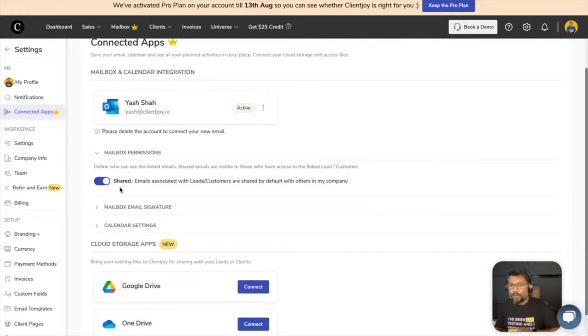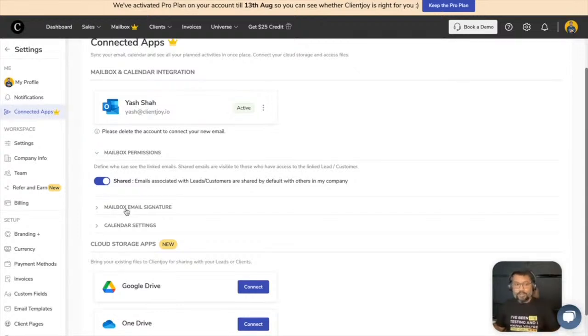And I'll show you how to do that. But for 80, 85, 90% of the cases, where you're talking about the project, where you're talking about progress, where you're delivering your reports and you're having conversations, all of those you want all the salespeople to have access to, because if a new person comes in and starts having a conversation, then they need to have full context. So make sure that it is shared over here, right?